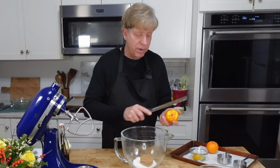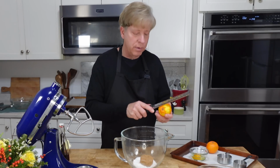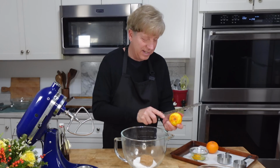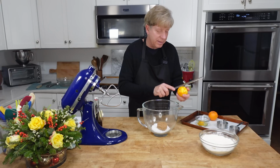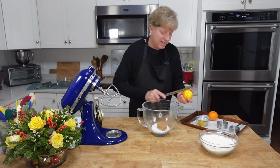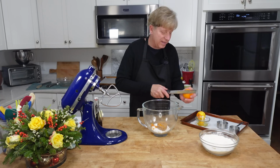And if you don't have one of these lemon zesting gadgets, you might like to get one for yourself for Christmas. I love this zester because it removes only the peel, not the pith. Add that right to the sugars.